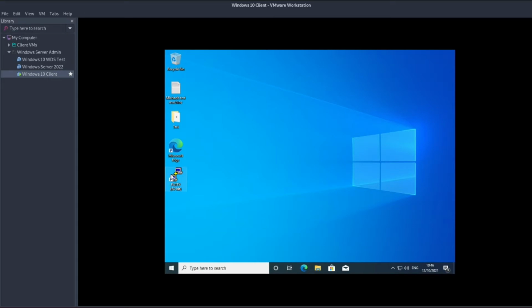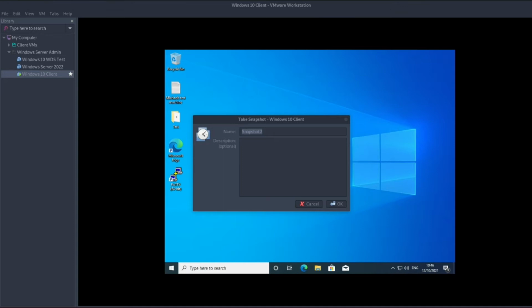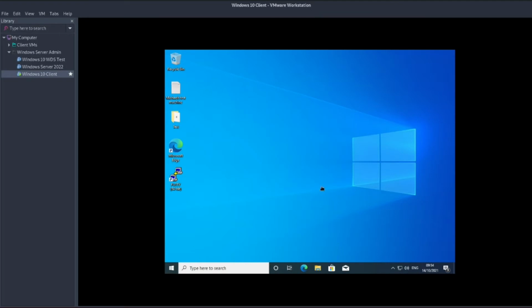Okay, so we've got our custom software for this test set up, and now we're going to prepare the image. Being very sensible, I'm going to take a snapshot of the running image, and I'm going to call this "before Sysprep." Sysprep will allow us to prepare the system and create a custom install.wim file that we can send to the deployment server later on. But first of all, we have to get Windows to make an image of itself.